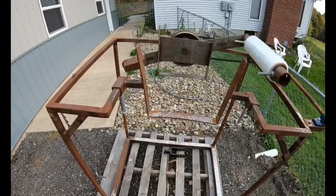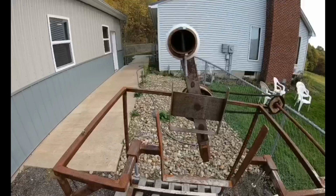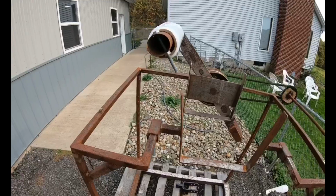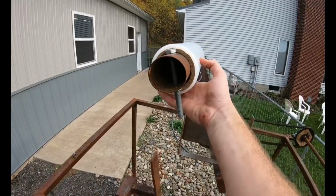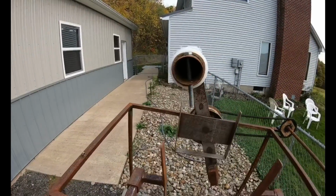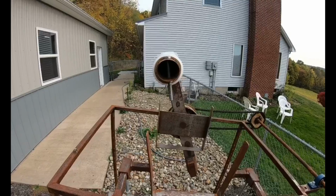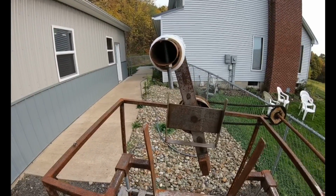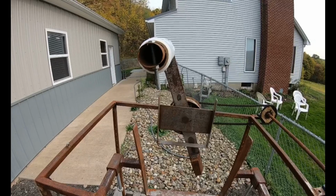This one actually will spin faster than the motorized one, but where the Brute Force beats this handmade one here is this one doesn't have a tensioner here, so you can see this spins way too easy, and that leaves room to make a really loose bundle. And when you're bundling them, you want them to stay together, so when your customer goes to pick them up, the bundle's not falling apart with logs falling out.